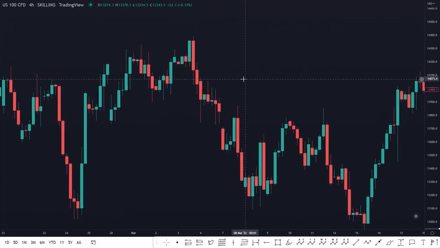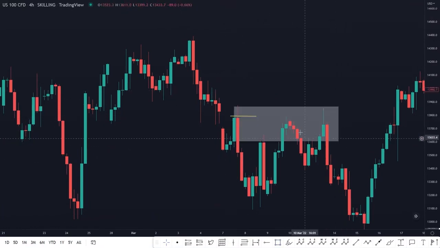Let's look at another example. This example here is the same as the other one that I just showed you. As you can see, we have a high here. The market tapped it, dropped lower, and then this strong supply zone. And then the market was just hovering around here until it dropped lower. Unlike this one here.